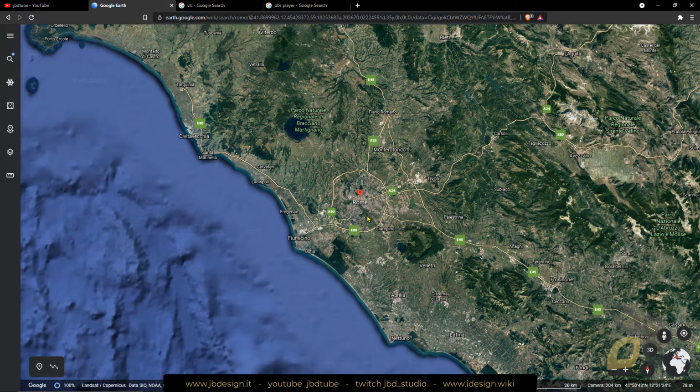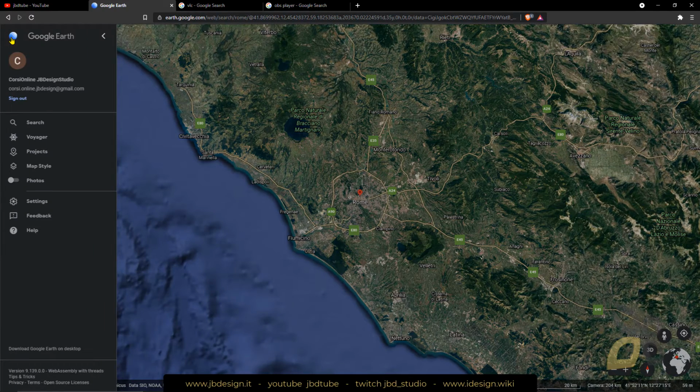If you want 1 frame per second, it's going to look really like a slideshow of images, but it's going to be much lighter. If you want 25 frames per second or 30 frames per second, that's going to be really heavy, and it's going to give you some troubles. So let's start here to set up the animation option.